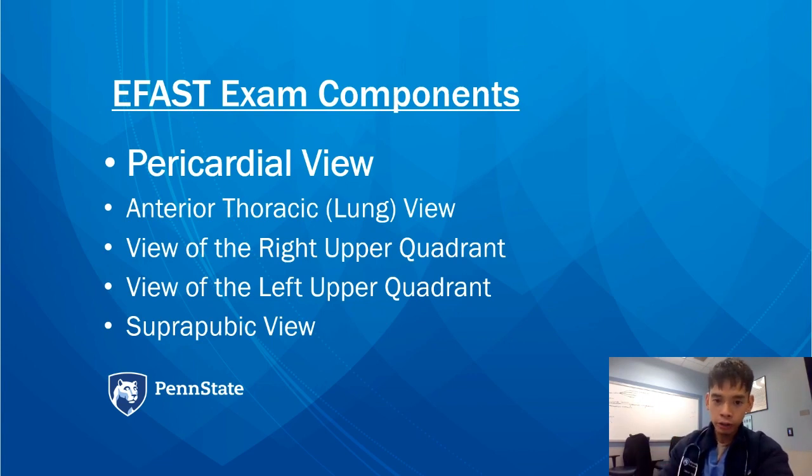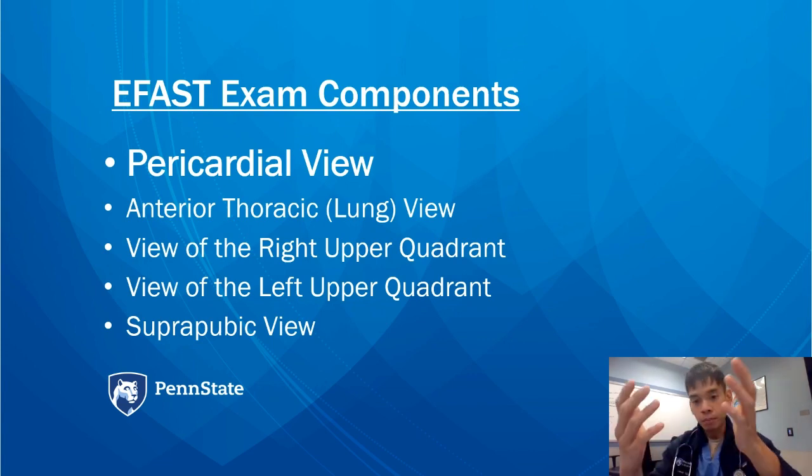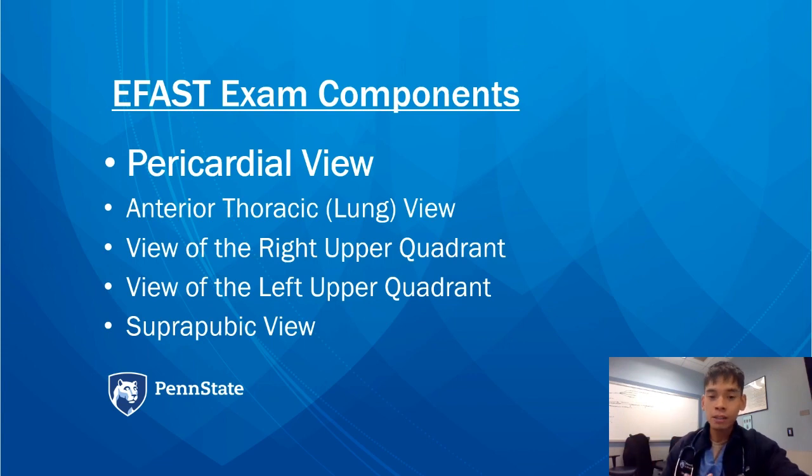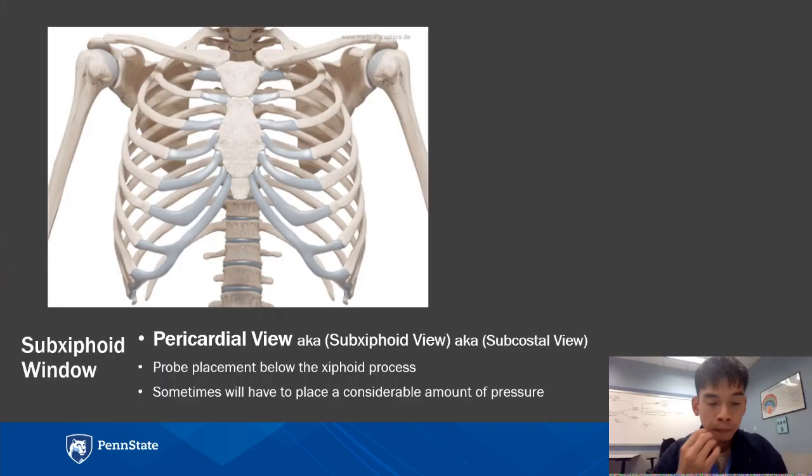And this one's the pericardial view, that if you ever look up the literature or some textbooks, they'll say pericardial view. But in actuality and in practice, the pericardial view has different names. Some of them that I'll get into later, like the subxiphoid and subcostal. But if you ever want to look up literature and textbooks, pericardial view for the New England Journal of Medicine is what they go by, okay?